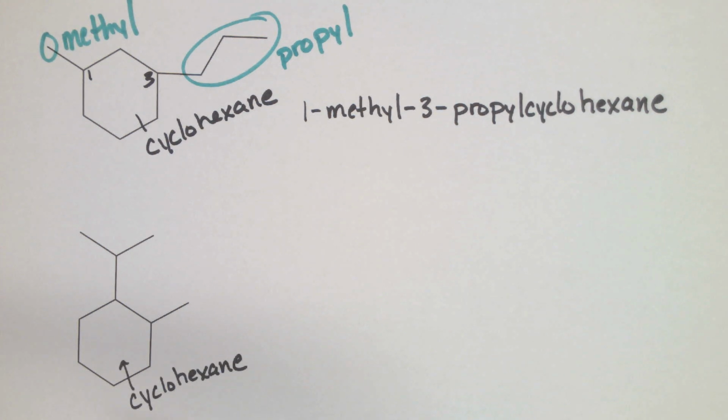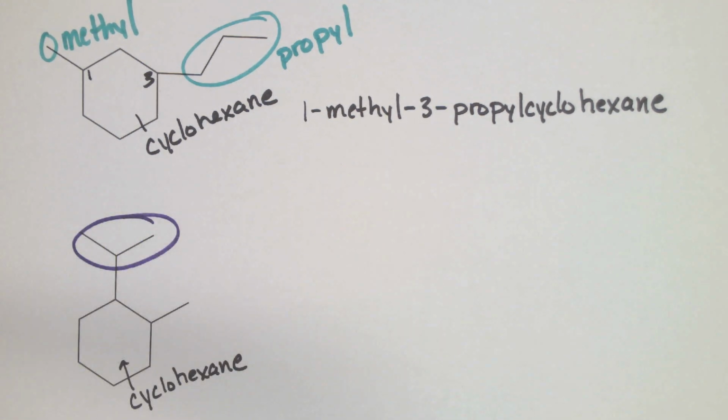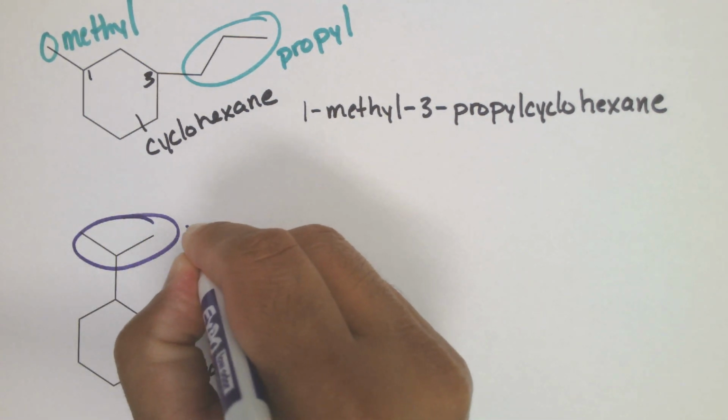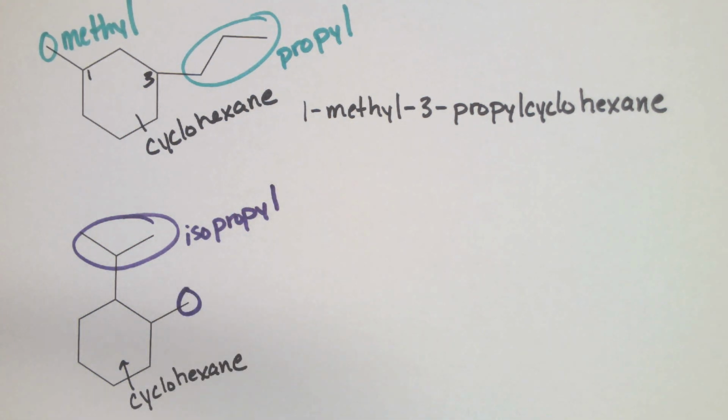Again, you'll notice here in our second example, the parent chain is cyclohexane. We have very similar substituents. Here we have the 3-carbon substituent, isopropyl, and the 1-carbon substituent, methyl. Again, we need to number the parent chain. We need to tell the reader where these substituents are located. Again, you'll notice a very similar symmetry to our first example.